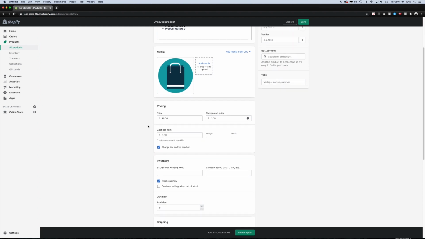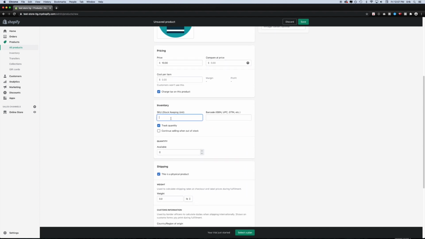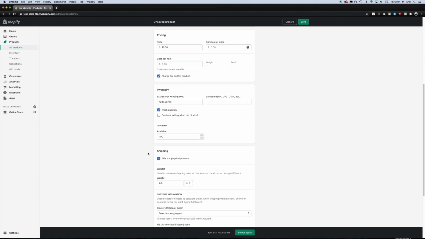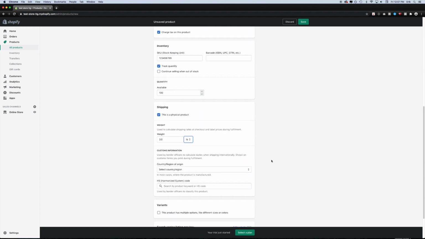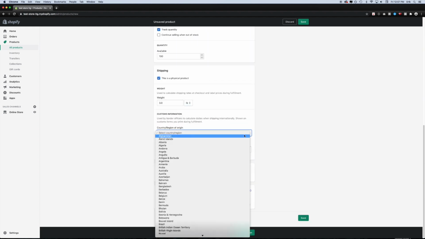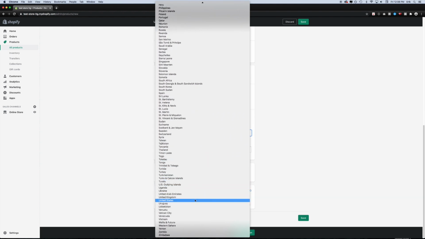As we continue to scroll down, you'll see the option to add the SKU number. I'm just going to type in 1 as an example, and then the quantity of the product that you have in inventory. So in this case, I'm just going to type 100, but if you have 50 available or 36 available, type that in right there, and then add in the product weight. You have some options here. If you're measuring it in pounds, you can choose pounds or ounces, kilograms, or grams. I'm just going to stick with pounds in this case. And then you can select your country of origin. I'm just going to select United States.